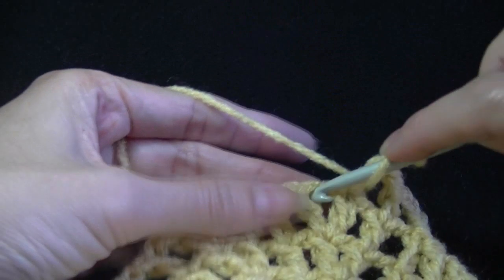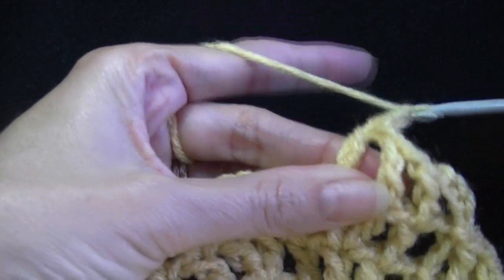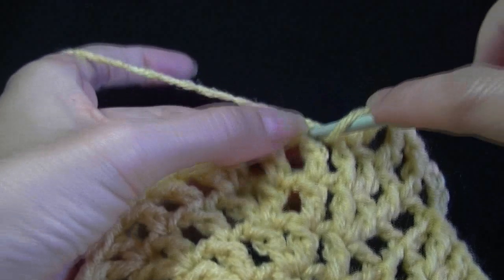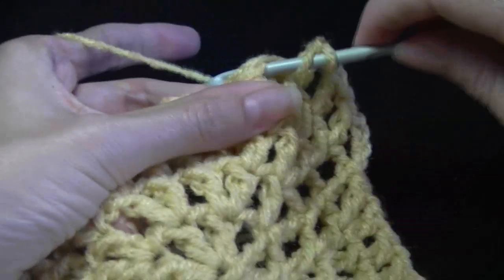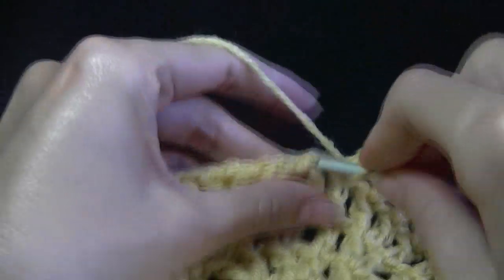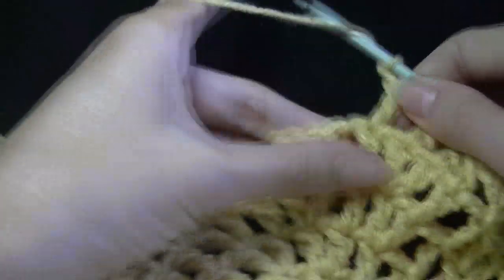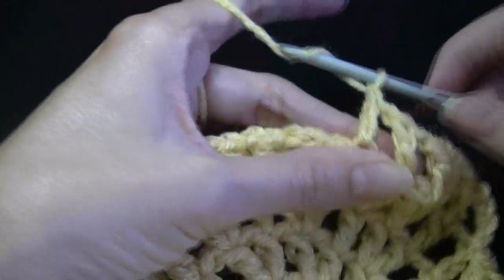Chain 1. So this row we aren't making any increases, we are just working double crochet, chain 1. And this is basically what we need to do. So this is the easy part. This part of the pattern's the easy bit. Well, the easiest. It's pretty easy, the whole pattern. Did I do a chain 1? Yes. So double crochet, chain 1 in every space around.